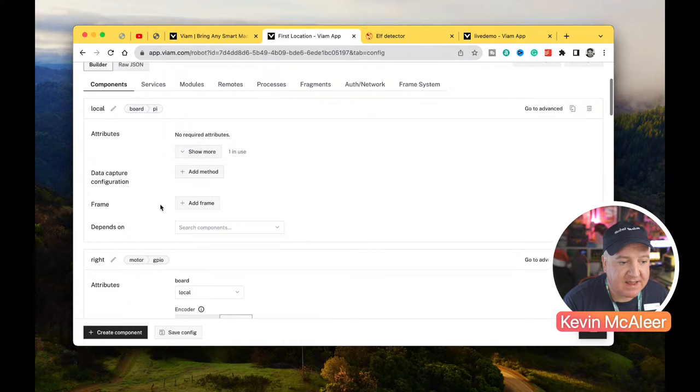The frame is about the frame of reference. If you think about your robot, it'll have some physical dimensions, like how wide are the wheels, what's the circumference of the wheels, as well as what pinouts are driving them from a board perspective. So that's what the frame does: it tells it where in 3D space each of these components live. And then depends on is really just to do with the order that the services are brought up, so that you make sure you bring up the board first, for example, and then all the ones subsequently after that.